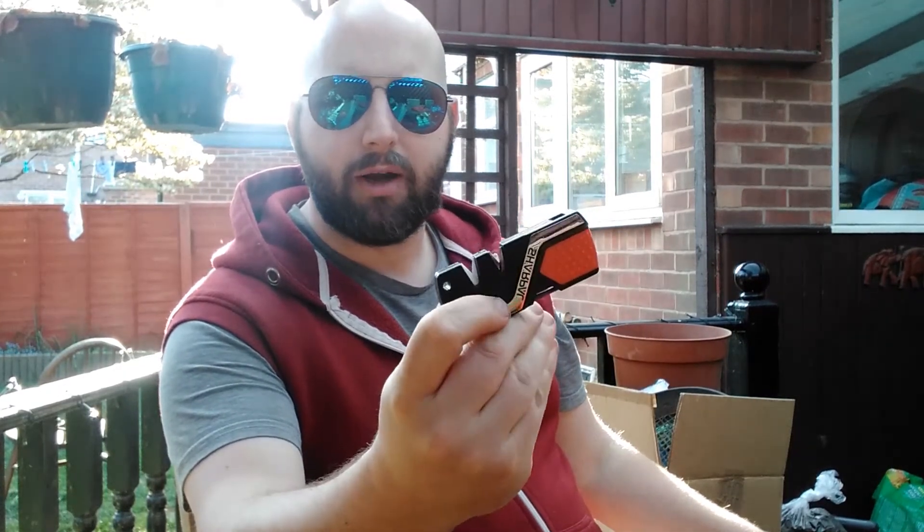I also keep a Sharpie knife sharpener and fire block with me, purely because it's got the fire stick in it. If I need to, that'll give a really nice spark to start a fire. It's really nice to have in my kit — comes in handy because if I am wild camping, that's my primary source of ignition for setting a fire. And that's basically it for my EDC.